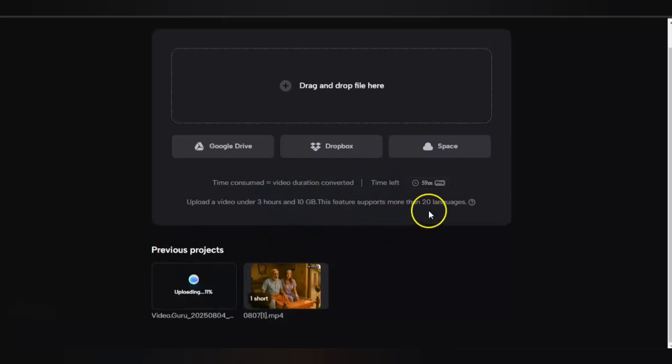Okay, so as you can see, I will tell you something more. Here you can see time left. You can upload 60 minutes of video per month. That means if you have a long video containing 60 minutes, you can convert that into shorts per month.